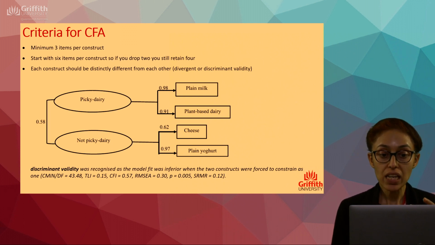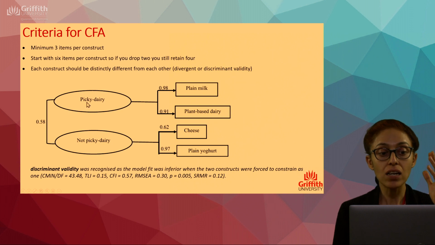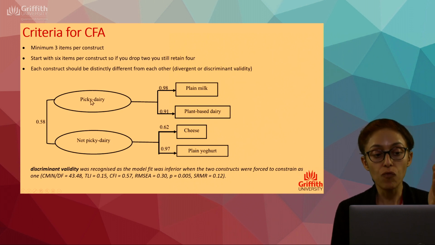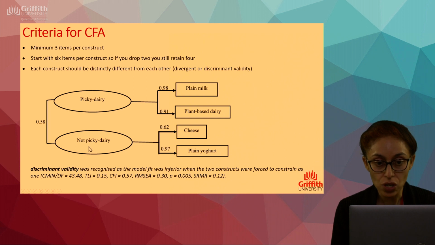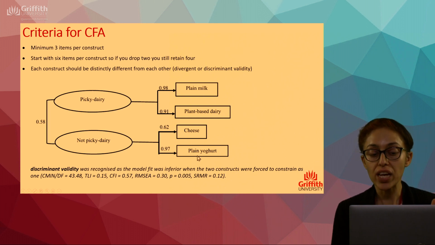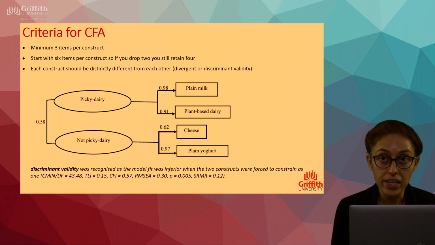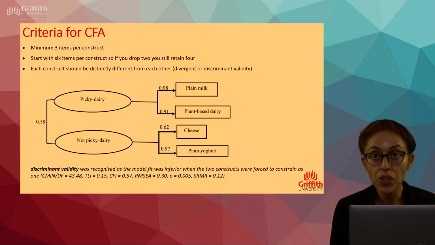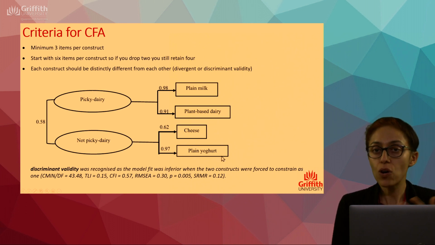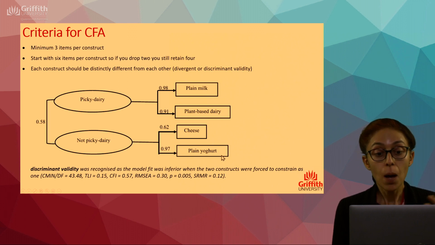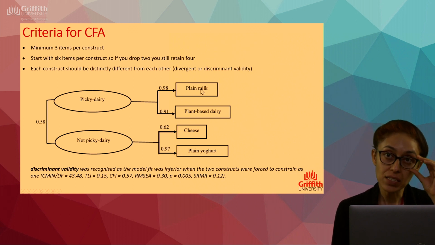Okay. So basically what is this telling me? This is telling me that the picky dairy construct is very different from the non-picky dairy construct. Please do not put all of this together in one construct because you will not get meaningful findings. If I want to do a good intervention with my Australian Indian children, if I want to teach them to love their dairy, I don't really need to focus on cheese and plain yogurt because they already like cheese and plain yogurt. But I could have my interventions encourage them to have dairy such as milk and soy milk. Does that make sense? Okay.